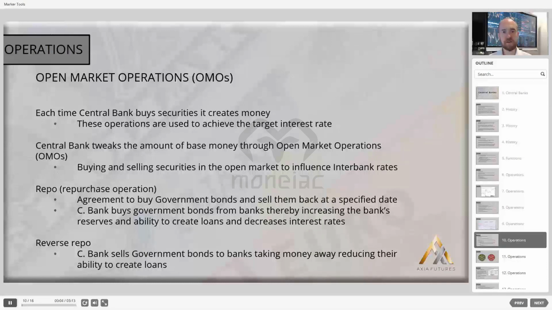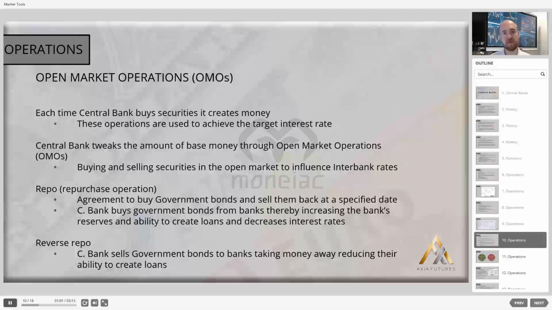Once the central bank has set an interest rate, it then needs to manage how this interest rate feeds through into the economy. There's no point, as I mentioned earlier, with a central bank having a monopoly on the money supply. If there's very little money in the economy, even with an interest rate set at a certain low level, with that lack of money, people will then demand higher and higher interest rates to lend the money out. So they manage this via open market operations. Each time a central bank buys a security, it effectively creates money in the economy. The central bank prints or adds some extra money to the central bank money and then goes and buys securities from a commercial bank. What this then does is feed money into the economy. The idea here is that by feeding money in or by withdrawing money from the economy, they can, very short term, tweak the interest rate.